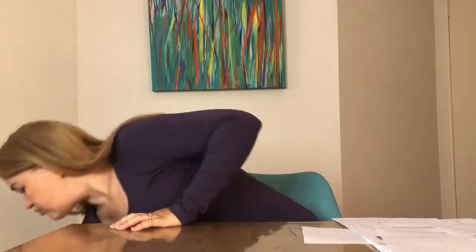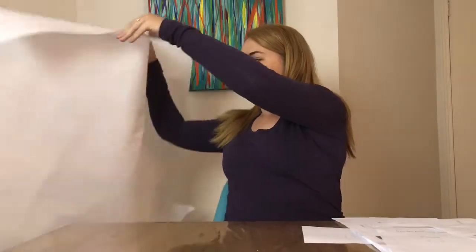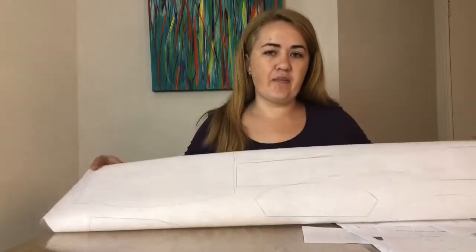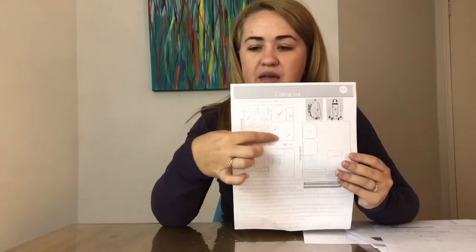And then the next thing you want to do is trace all of your pieces onto some interfacing. So I've got all of my pieces here traced out onto the interfacing, and then we're going to iron the interfacing onto our outer fabric, and then place our outer fabric on top of our lining fabric and cut out all the pieces together so that we only have to cut once.